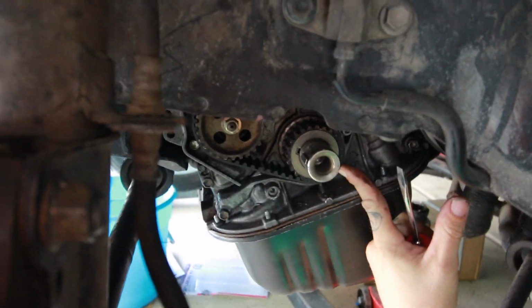I'm pulling on the cam gear right now, which, oh my god! It's alright, you don't have to crank too much on it. Ouch, ouch. You alright? Yeah, it just hurts. This belt goes on really hard. You got it? Yay! So I can let go. You got it. But that was hard, right? That was a pain in the ass. Yeah, it was definitely not easy. There's no way in hell I would have done that by myself. I am thankful for help, because that was no joke getting that belt on there. It was super tight. It's hot in here.